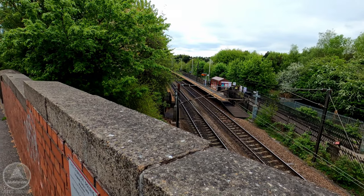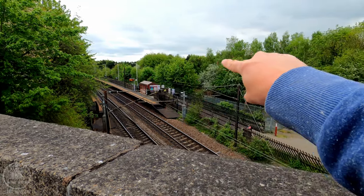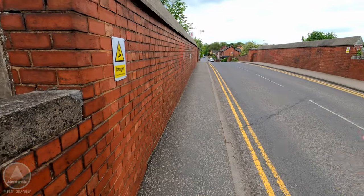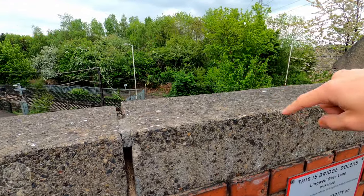There's Outwood Station down there. Now the Methley Joint Railway branched off in like a triangle from this line. Just at the top up there behind those trees it would have banked off down there. The Methley Joint Railway heads off in that direction just over there. So it would have split off — if a train's coming down, it split off just at the other side here. Just as it came under the bridge it would have gone off in that direction. Like a triangle. But the original Lofthouse Station was on this side of the bridge, on the main line just like this one — but it was a much older version of a station.